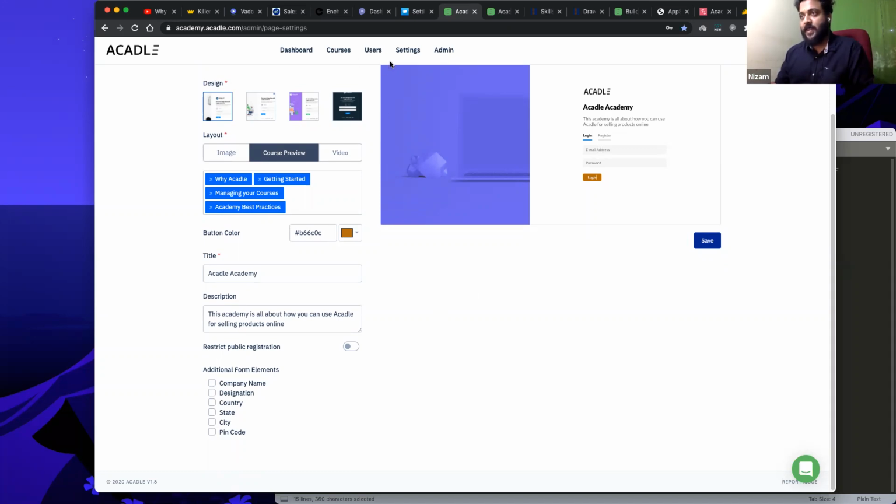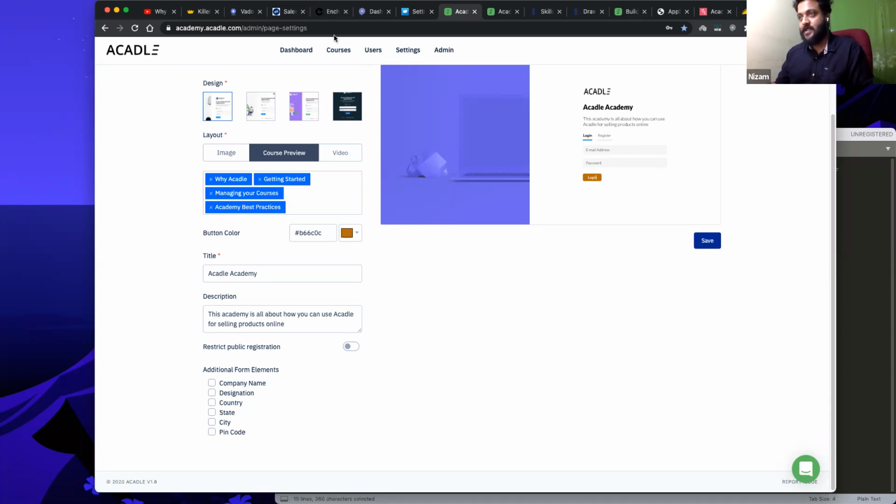So we have an option where you can create multiple groups inside users called free, premium, tier 1, tier 2, etc. And you can also configure and decide what is the default group. That default group will be considered when somebody registers to your academy. So let's say that I have considered free as my default group, then anybody who registers will be allocated by default to this particular group called free.